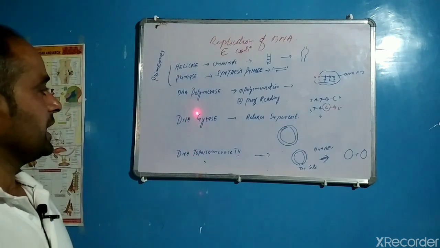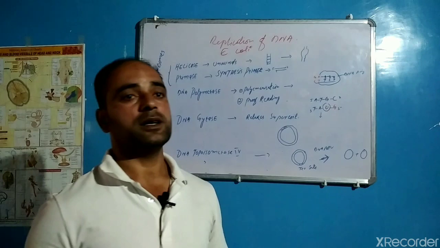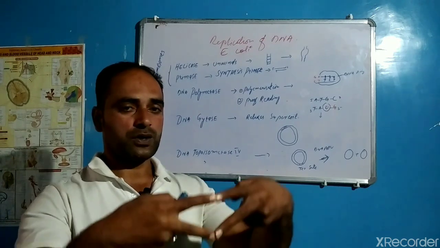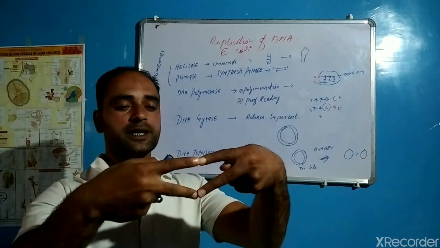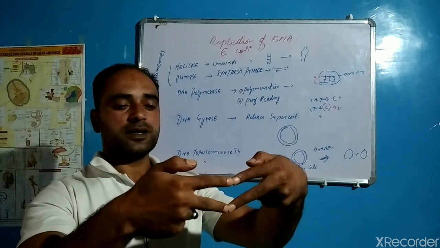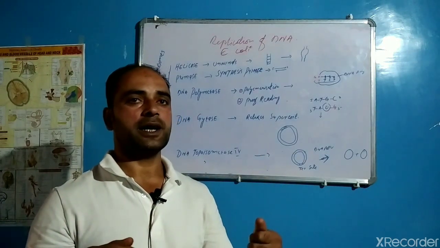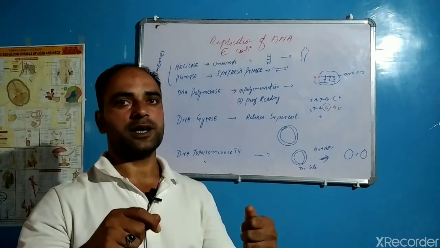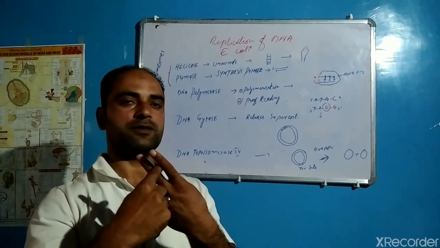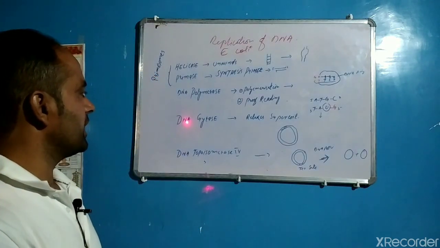Now another enzyme, DNA gyrase. DNA gyrase, what does it do? DNA gyrase relaxes the supercoils. Once the helicase begins the job of forming the replication fork, the replication fork is formed here and here. If you consider it a rubber band, there will be strain in the DNA and supercoils will be formed. For example, you take a rubber band in your hand and try to unwind it 10 or 20 times. Then try to insert your hand into the rubber band and unwind it. There will be supercoils formed. So these supercoils are relaxed by DNA gyrase.